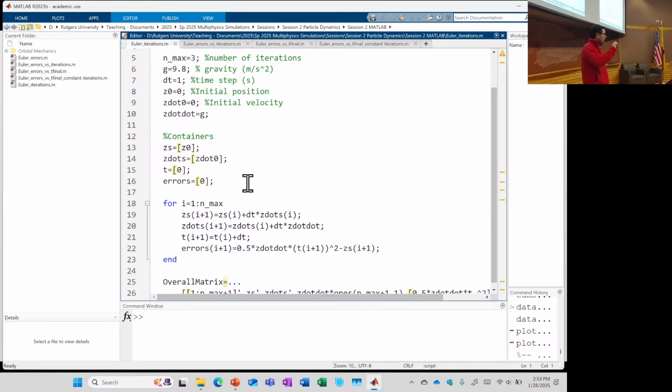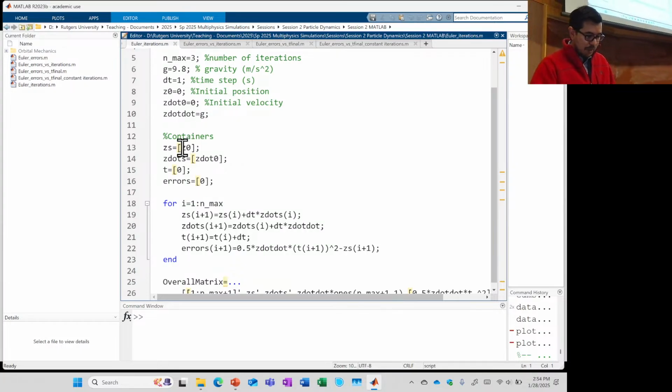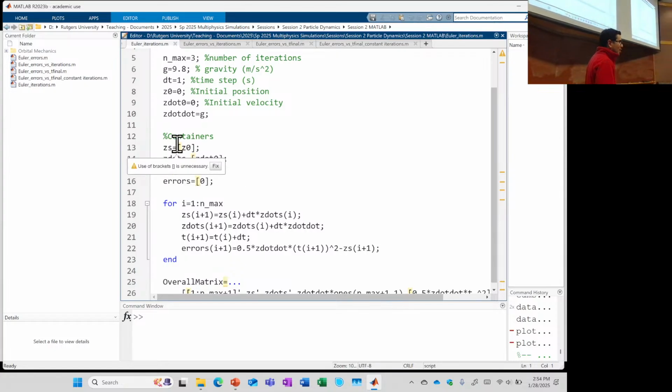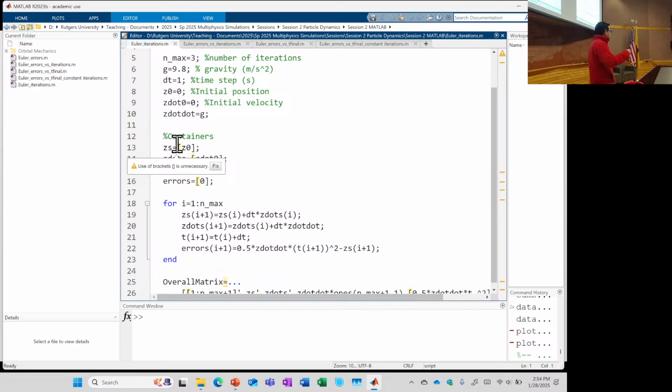So now I've defined a vector, or a matrix, or an array, whatever you want to call it, that has one element in it. MATLAB will tell you that you really don't need to use brackets if you're just setting the variable to one element. That's fine. MATLAB will also tell you this is a really bad way to do it in terms of keeping track of vectors.